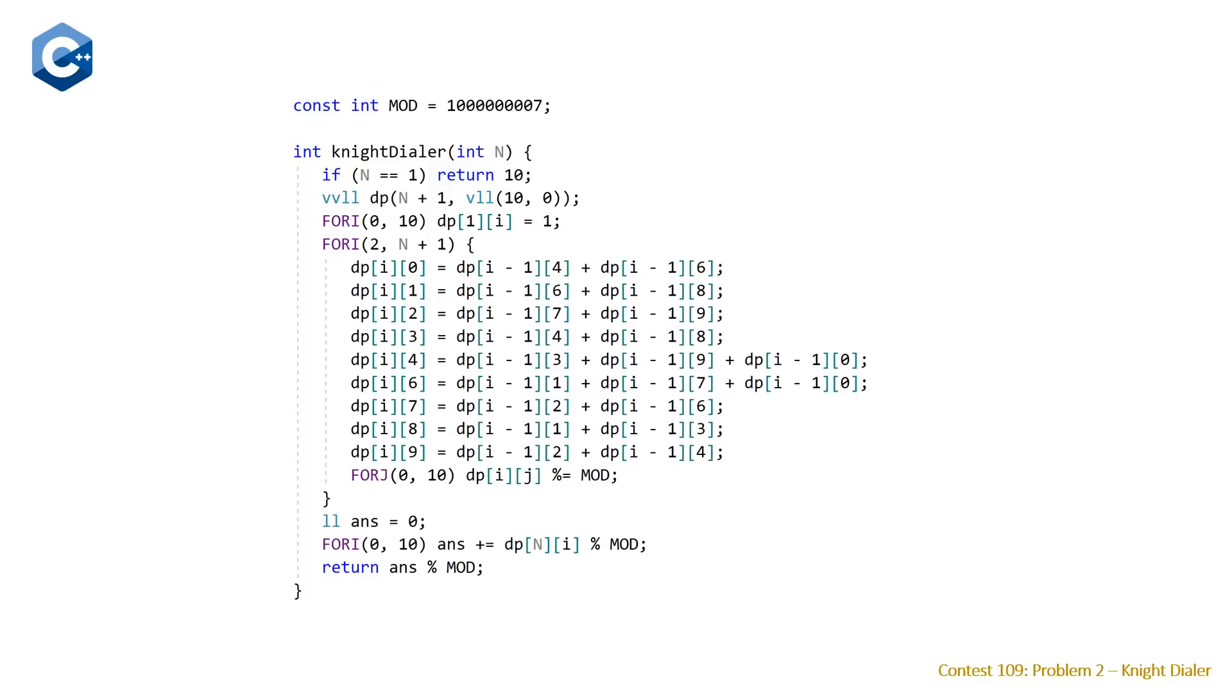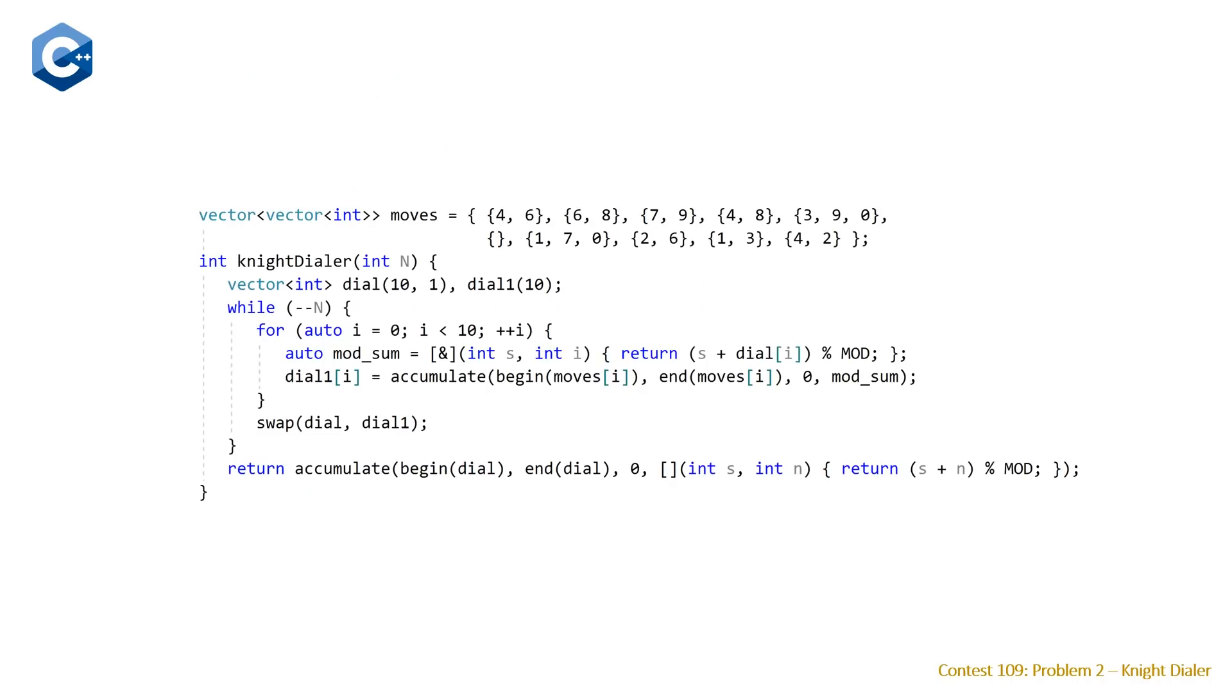And then at the end, once we finish this second for loop, we just need to sum up the values that are in our nth row of our two-dimensional vector. So it's pretty straightforward. It's not the cleanest code because there's a lot of repetition here. But thanks to Vlad, who's an individual that works at Microsoft, he posted a solution also in C++ that also has the same time complexity, the time complexity of this solution being linear. But his solution was a lot more idiomatic C++ and making use of some algorithms. And it's a lot nicer to look at, maybe not as easy or as obvious to understand just by looking at it right away. But here it is. So instead of handwriting them out, this row depends on this row, so he just has set up a two-dimensional vector, where each index stores a vector of the keys that are depended on. So at index 0, we depend on 5 and 6. On index 5, we don't depend on anything.